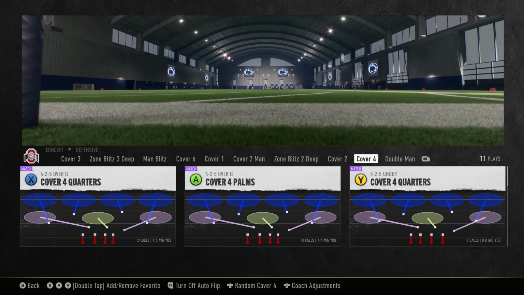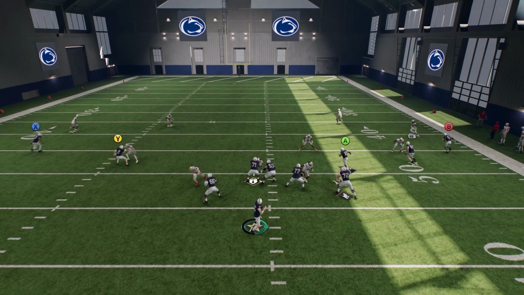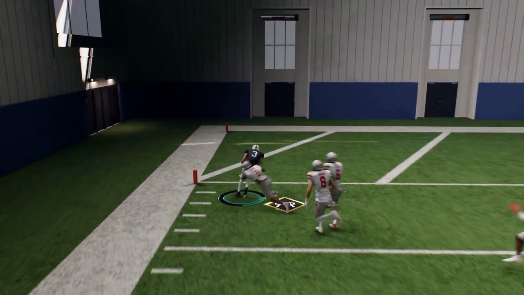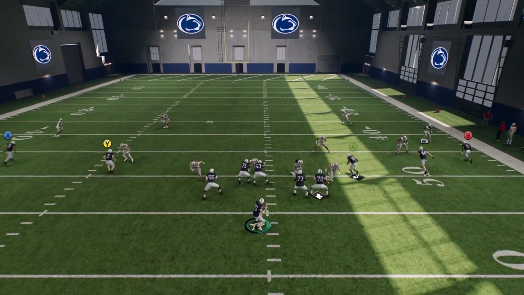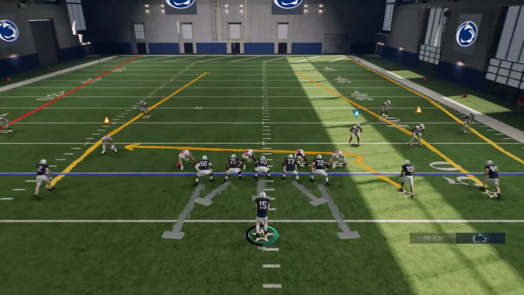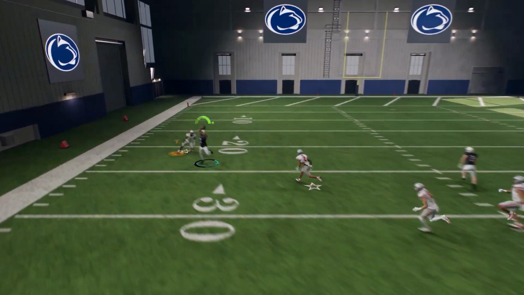You need separation, so we'll go ahead and switch to cover 4 quarters. This should pick that up fine. So, same thing. We just have an ISO outside, so we just have to do the exact same thing. That was actually the worst version of it, but it was the same result. I definitely didn't get the swerve that I was expecting, because you can see it's slightly different coverage. It's a matching coverage, not a straight man. But you can see how you could have that exact same success.